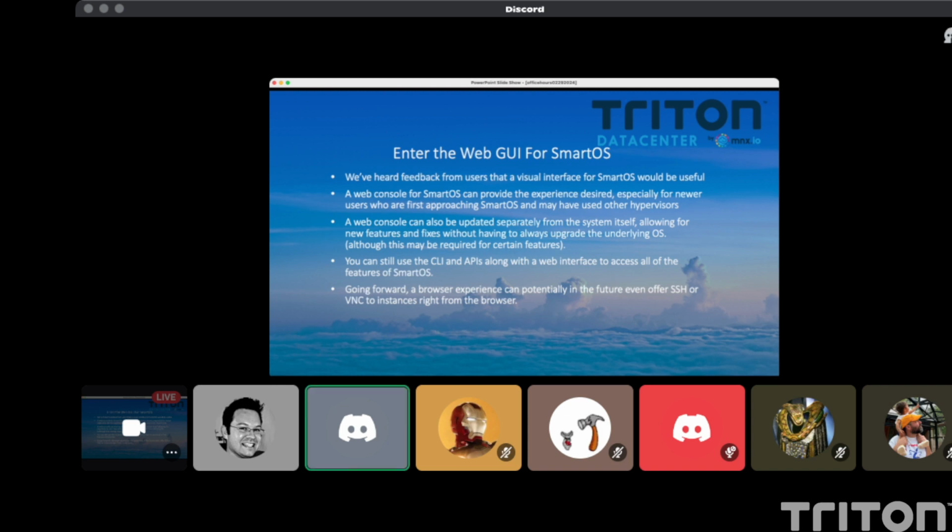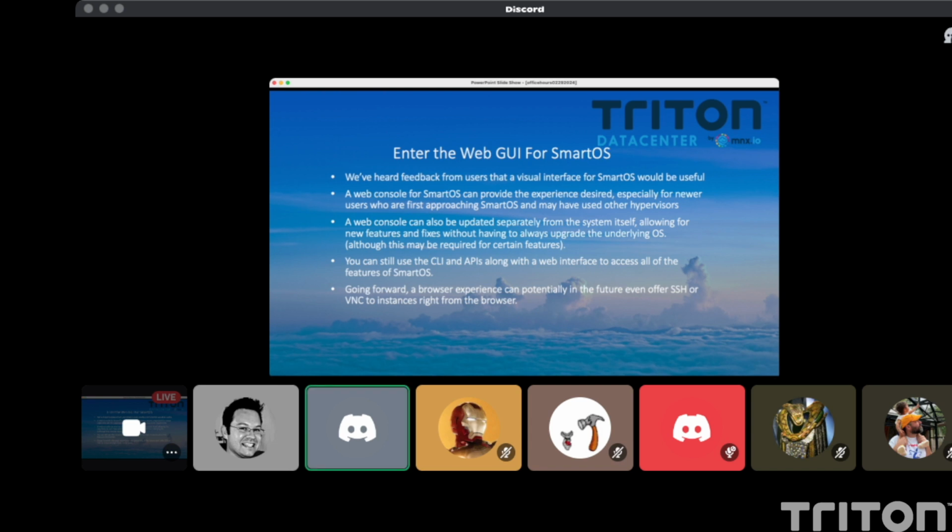And so it's basically this great bridge to showing you exactly what you need to do to get up and running with the machine. Because like you said, Nick, the goal, after you get to SmartOS, is to start getting an instance created, provisioned, and being able to use that instance for whatever you're trying to achieve, whether that be a web server or a storage server, a database, whatever you're trying to do. Let's make it easier. And like we said, you can still use those CLIs and APIs along with the web interface to access all the features.